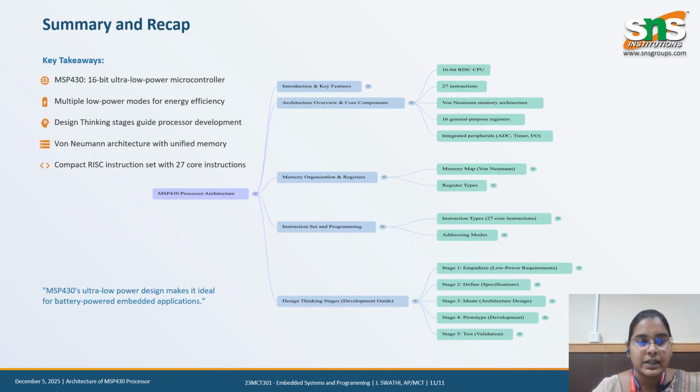So coming to the summary, MSP430 is a 16-bit low power microcontroller. The main reason for choosing it is that it has multiple low power modes for energy efficiency, and even though it is a low power mode, it does not affect the performance. It gives the performance up to its benchmark. And coming to the instructions and memories, it has a 16-bit address bus, and it also comprises RAM, ROM and other interfaces. And in our instruction set, we have 27 core instructions comprising all the double and single operand instructions. In the next lecture series, we will discuss the application with regard to this microprocessor.